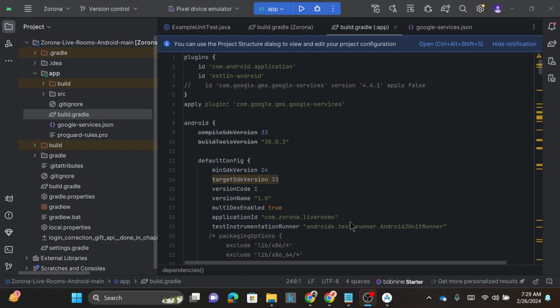This is part 2 of the Firebase Test Lab. In the previous video we discussed how we provide the JSON data and paste it here, and then we just do nothing.